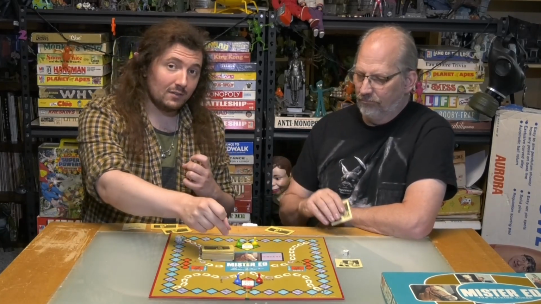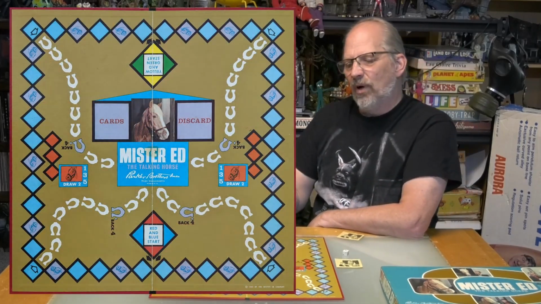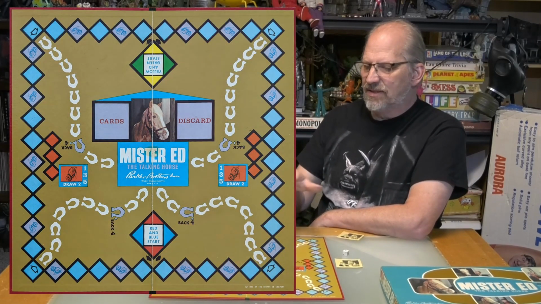The goal of the game is to get 3 cards of your episode and make it to the center of the Mr. Ed board. And the game comes with a nicely illustrated Mr. Ed box and a nice game board. It could be a little more decorative, but it does the job.